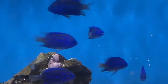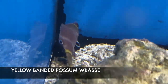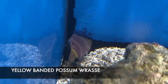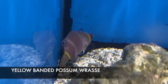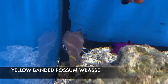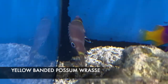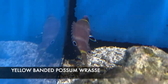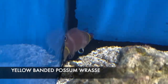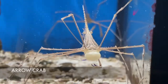Springer Eye Damsels add a bunch of color and would be a great filler fish if you have larger, more semi-aggressive fish as well. This guy came in this morning so he is still acclimating a little bit, but this is a Yellow Banded Possum Wrasse. Possum Wrasses are a dwarf wrasse — they are small and don't get very big. He has that beautiful plum color with yellow stripes, a red eye, and a nice black eye spot on the top dorsal. These guys are extremely peaceful and only need to go in tanks with other extremely peaceful fish. They are carnivores so small meaty foods are perfect, and he should be the only wrasse in the tank given his small size.